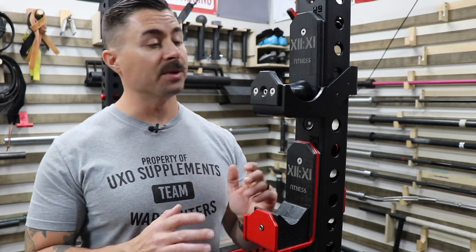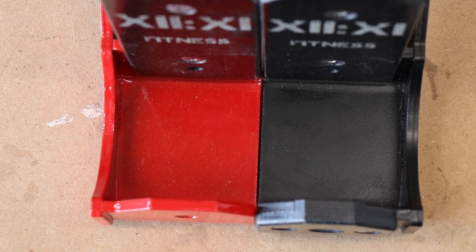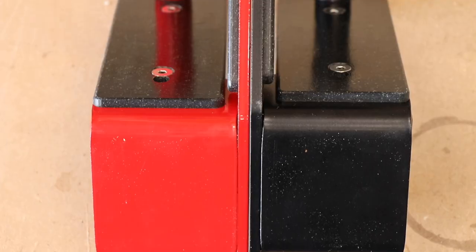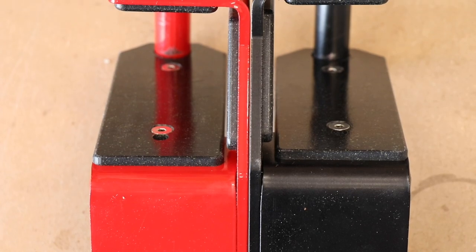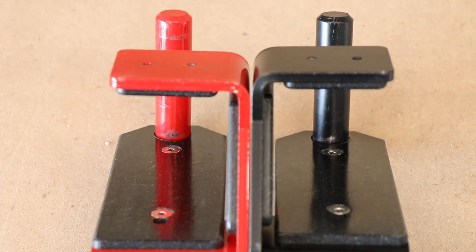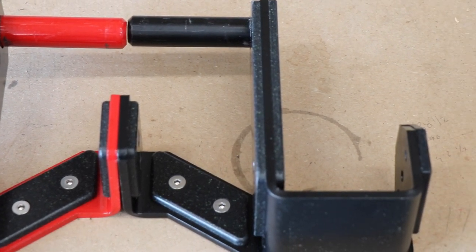When it comes to actual construction quality, I can tell you that these don't leave anything to be desired. All the welds are super well done — what I mean by that is they're basically not visible. All the welds are done in such a way to where it doesn't even look like there's welding, so you can't even look for the stacked dimes because they've hidden them so well.